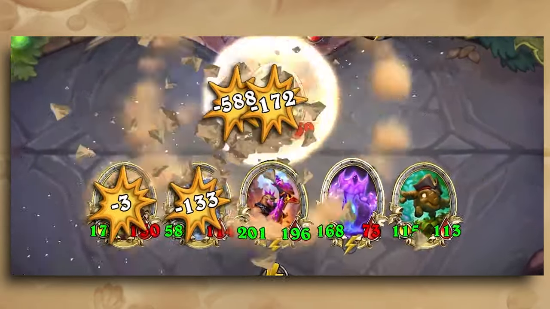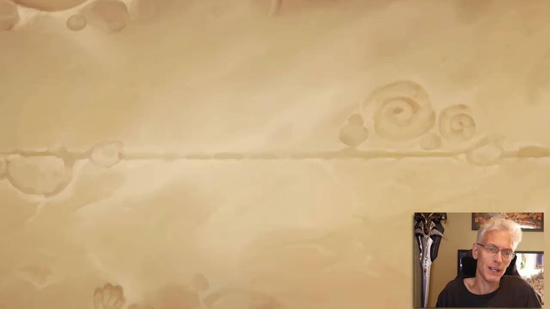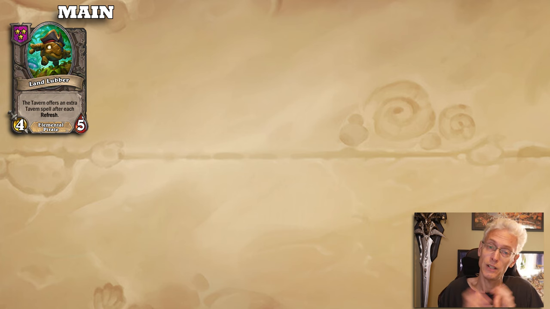So what are the main pieces of this build and how do we know we might be playing it? Well, for me, I'm going to start with Landlubber. If you see a Landlubber at tier 3, you're thinking, oh, I might be able to do this as an option. If anything, it's just a nice statted minion that puts an extra spell in the shop. So it's worth it just for that.